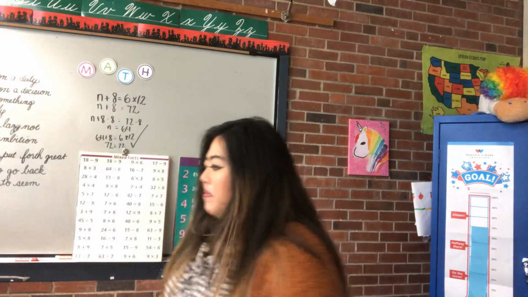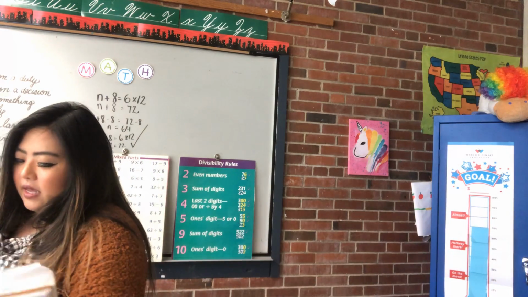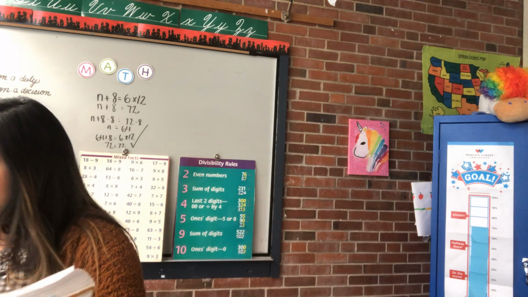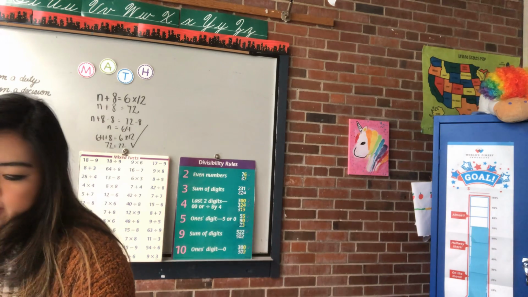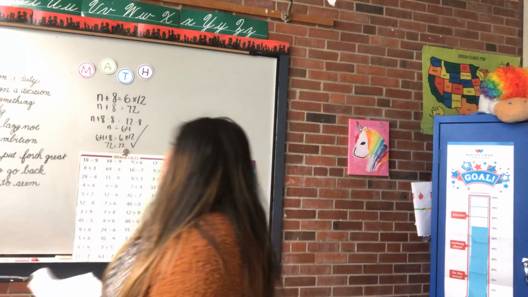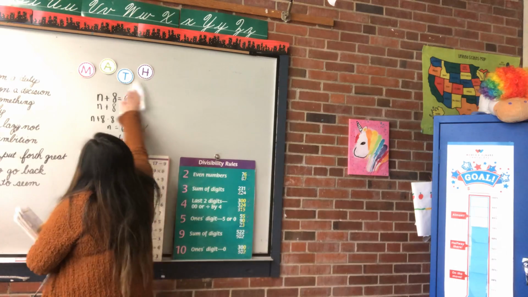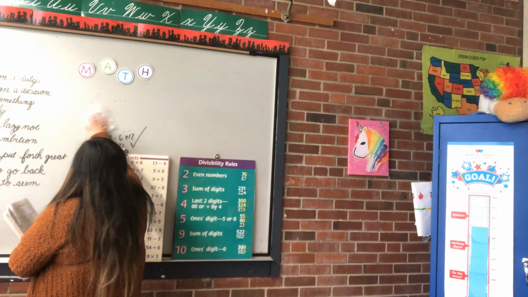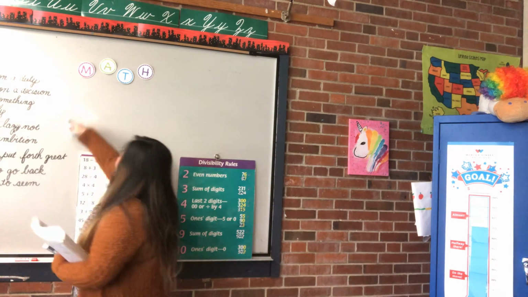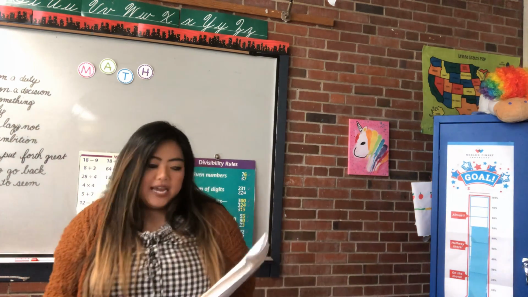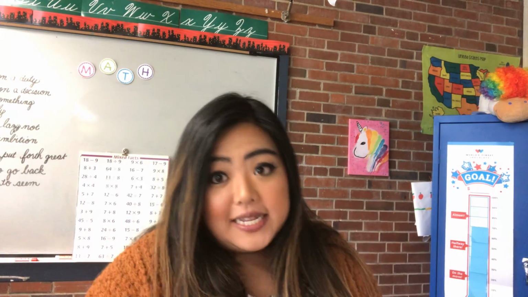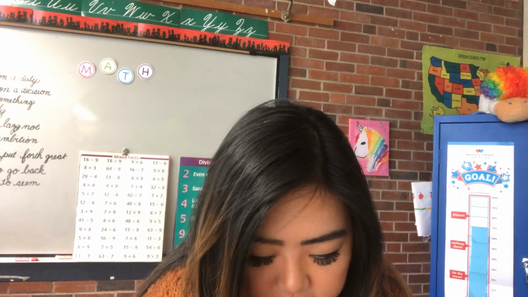For the first one, you have n plus 3 equals 14. Have to get rid of the 3, so n plus 3 minus 3 equals 14 minus 3. And n equals 11. 11 plus 3 equals 7 times 2, and 14 equals 14. Did you get that? B, n minus 8 equals 10. Gotta get rid of the 8, but this time, to get rid of the 8, you have to add 8 to it. So n minus 8 plus 8 equals 10 plus 8. Hopefully you remember to do the opposite.